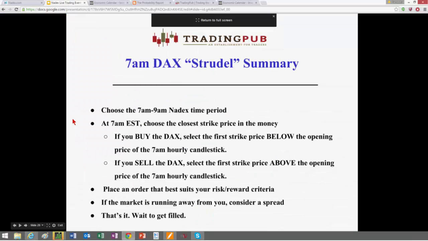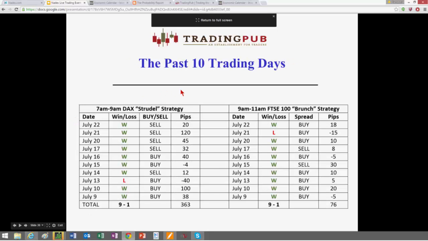So you saw the past, I showed you some trade results over a year ago. Now let me go to the past 10 trading days. On the DAX strategy, if I placed a binary option and got that trade executed, risking $20 to $50 or whatever, 9 times out of 10 I would have won. It would have expired, and by winning, I mean the pattern held and the trade would have expired in the money. I also have this little column over here that says pips.